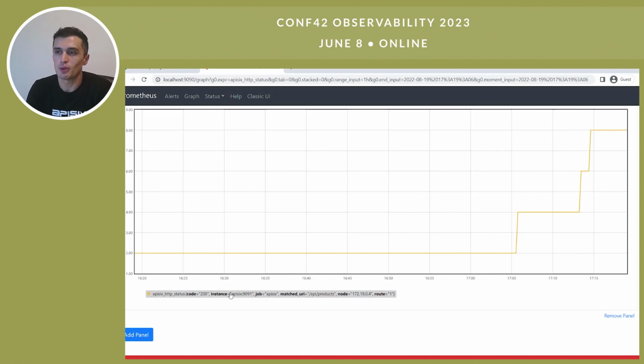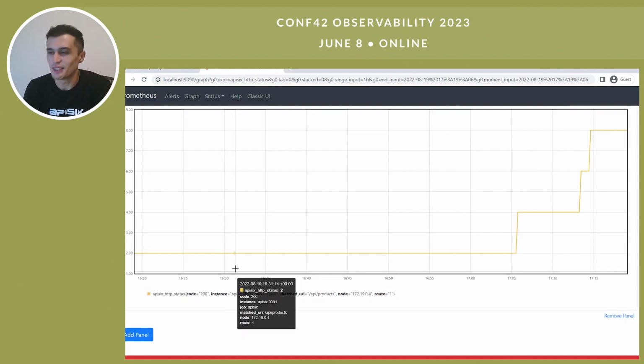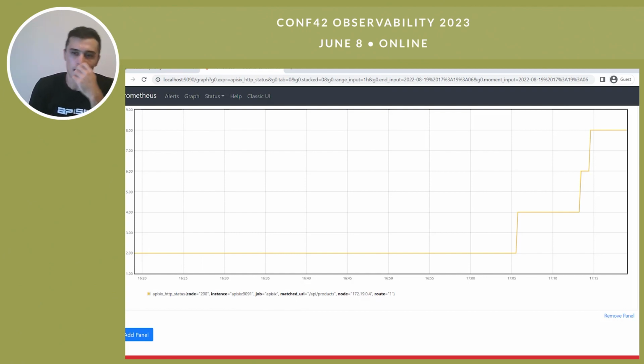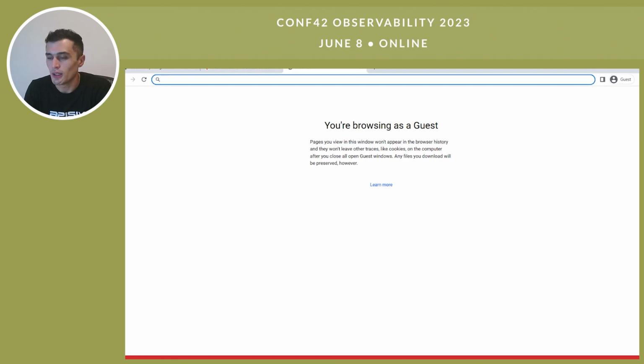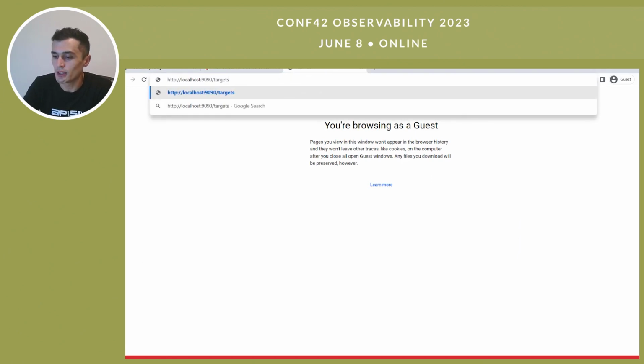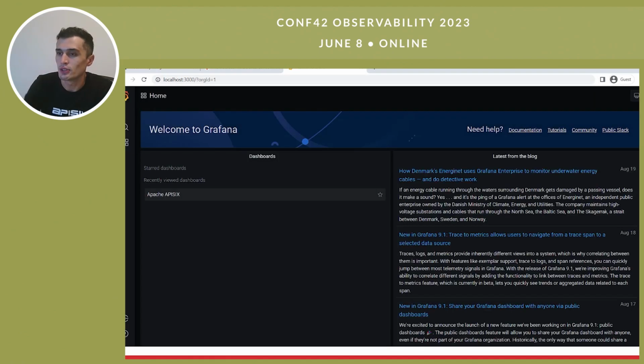Here's how you see it on the Prometheus UI, but you can also see these metrics on Grafana, and this is the easiest way. Most development teams now use Grafana as a dashboard. Now, if I navigate to another localhost port where a Grafana dashboard is running, I think it's 3000.